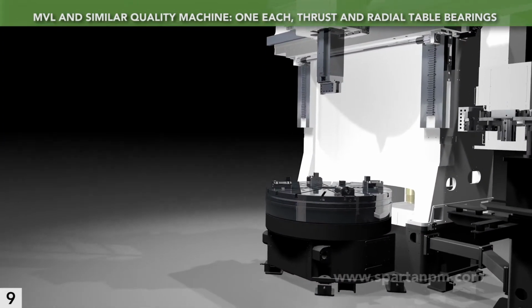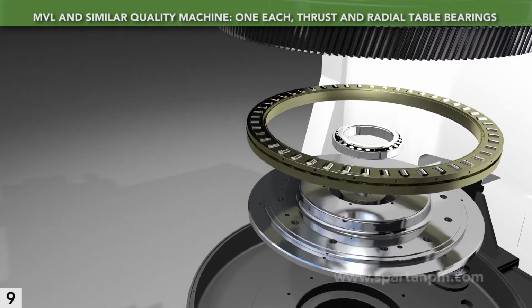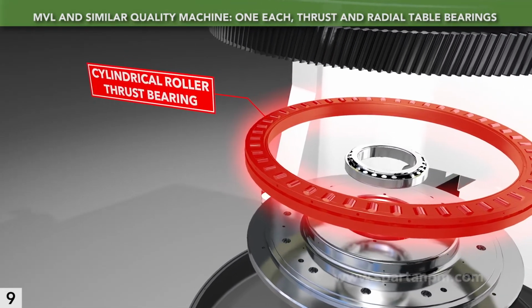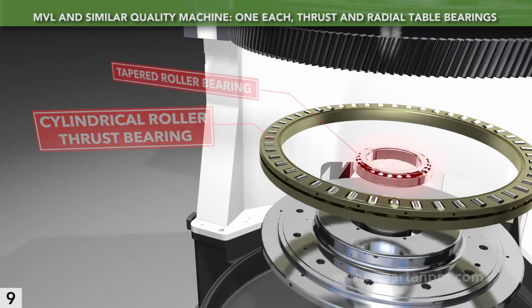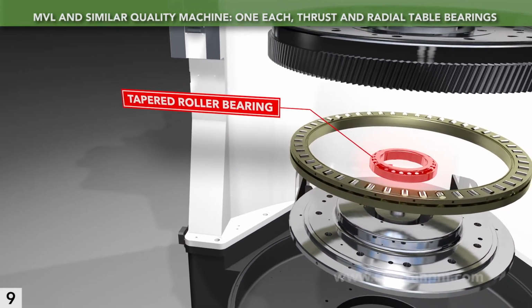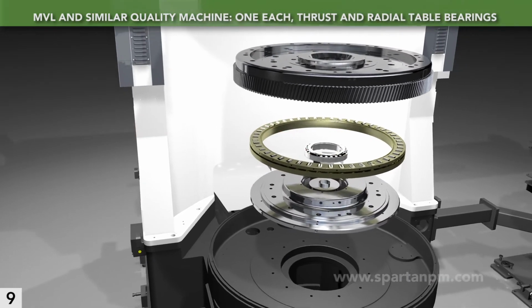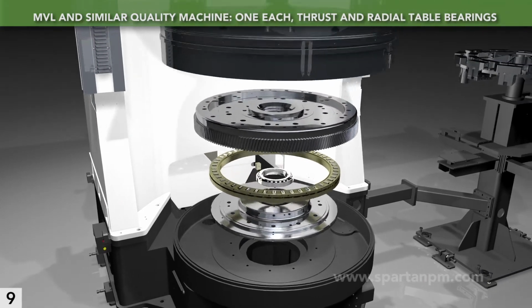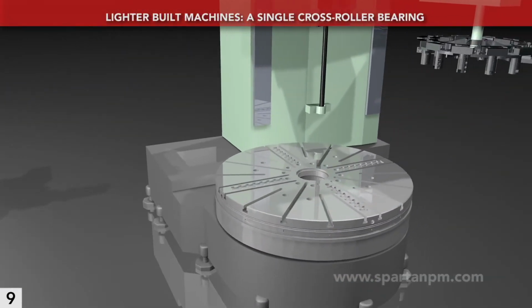A heavy-duty VTL, such as the MVL, has two sets of spindle bearings. A dedicated thrust bearing takes the gravitational force on the workpiece and the table. A separate radial bearing handles rotational and cutting forces. Then, the entire spindle assembly is pre-tensioned. This approach maximizes part capacity, rigidity, and spindle life.